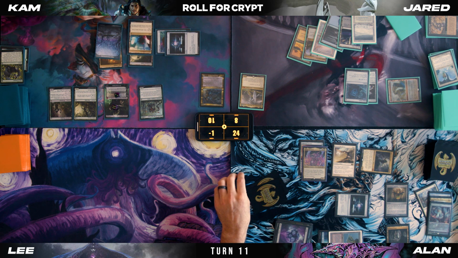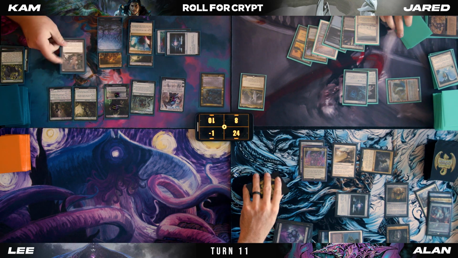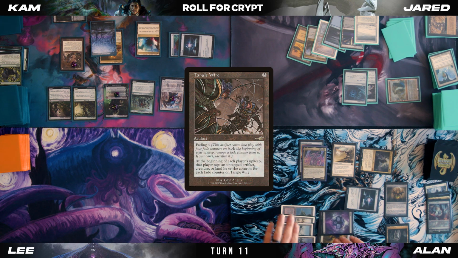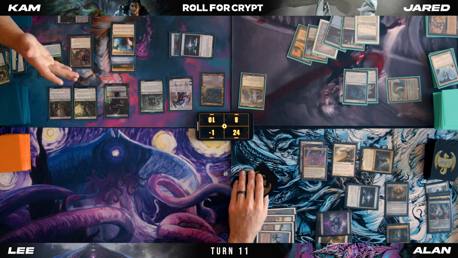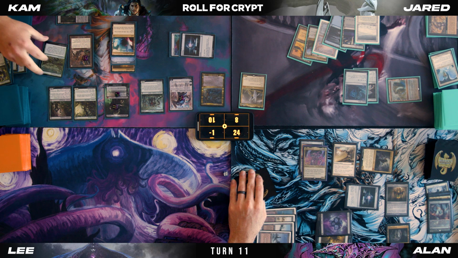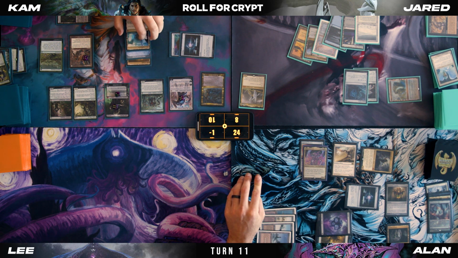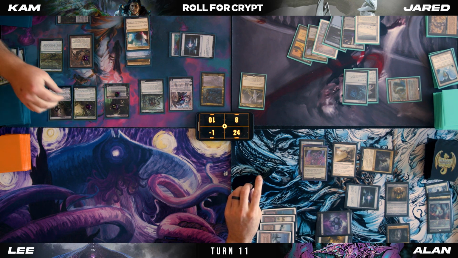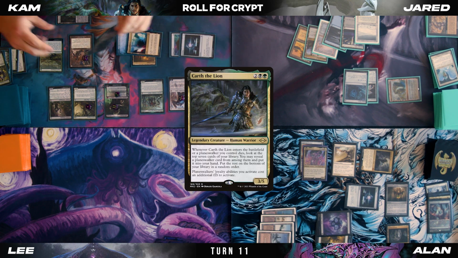Tap 4. Play Karn. It's gonna trigger Kodama. I'm gonna put a Tangle Wire. So tap for green mana. Play Carpet of Flowers. I'll go to combat. Then I'll go to my second main phase. Trigger Carpet. So I got 3 from your 3 blue. Put 1 on him. 3, 4, 5, 6. I'll cast Carth.